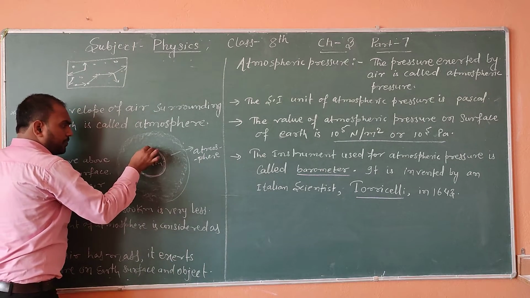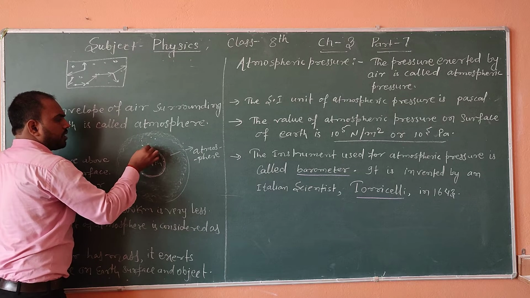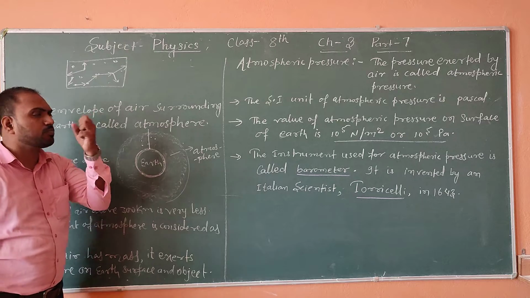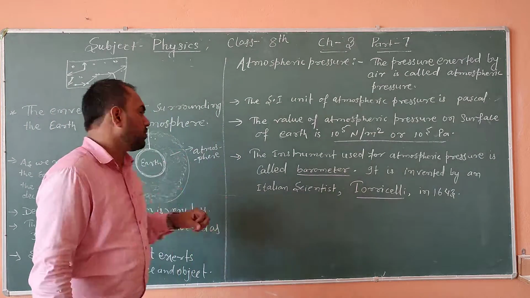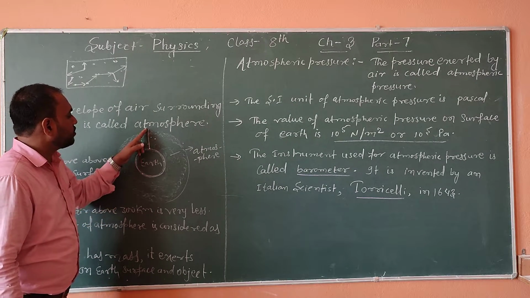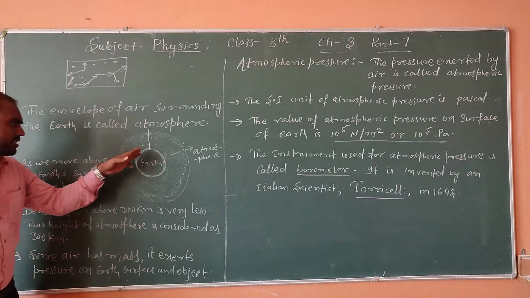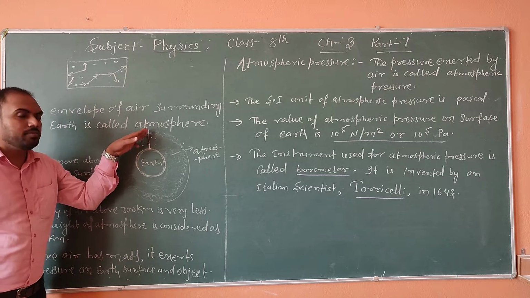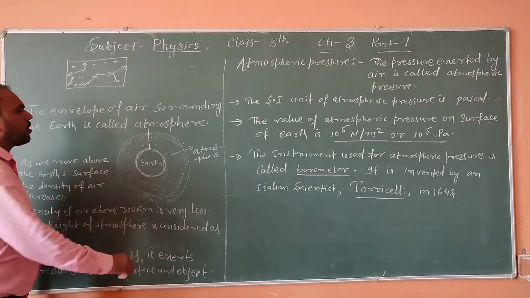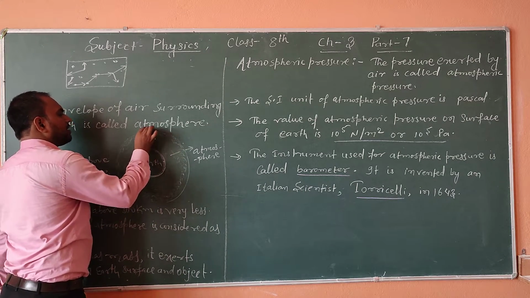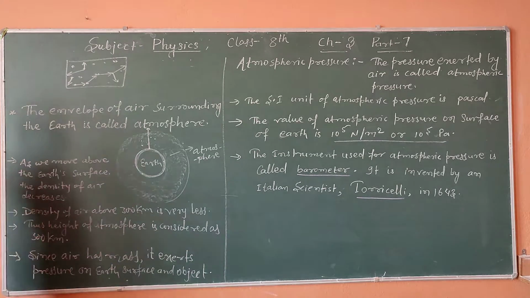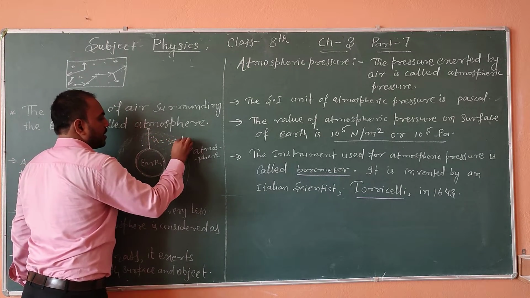For example, if you are here, there will be a large amount of gases present over you. If you move higher, you will find a decrease in gas molecules. As gaseous molecules have mass and are attracted by the gravitational force, near the surface of the Earth there is a large amount of gases, while with altitude it decreases. With the gradual increase of height, there will be a gradual decrease of air. The density of air above 300 km is very less. If you move 300 km above the Earth's surface, you will find a very small amount of gases there. Thus, the height of the atmosphere is considered to be 300 km.